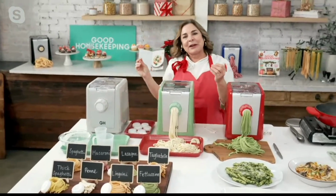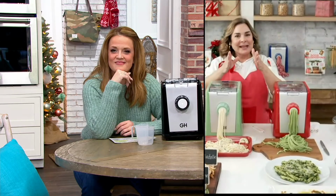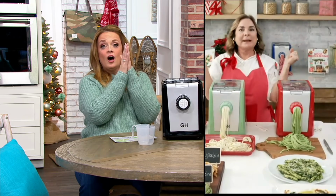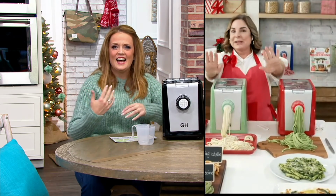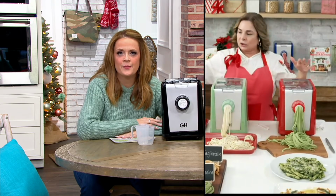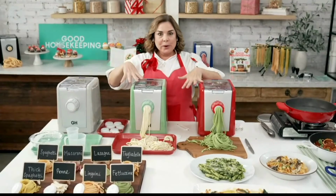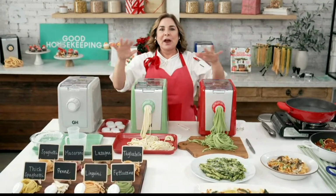And what I love about it is, you know what? You can make your spaghetti as long or as short as you like. Yeah. If you want to make gluten-free pasta, how about that? We get a lot of people saying, can we make gluten-free? Yes, we have a recipe in our booklet that you get. Now you get this booklet, and it shows you how to put it all together. It has all the recipes for the dough and for different pasta dishes you can put together. So we thought of everything for you.